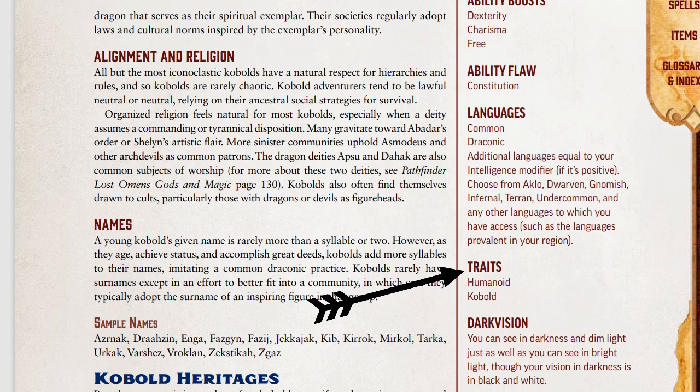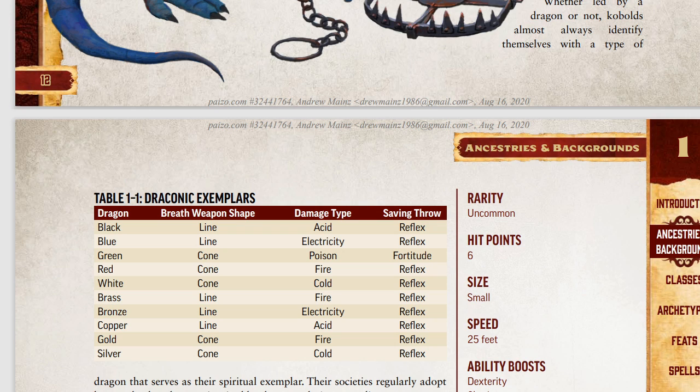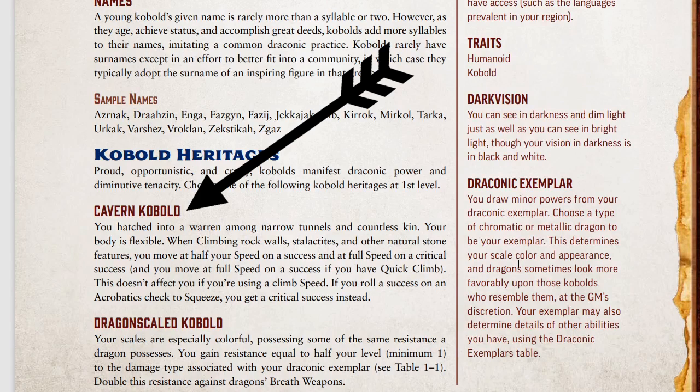Also, your traits are Humanoid and Kobold. Kobolds also have Dark Vision and the Draconic Exemplar ability. Dark Vision allows you to see just as well in darkness as you can in bright light. For the Draconic Exemplar ability, you choose a type of dragon from the table that I have on screen. This determines your character's scale color and other abilities, which I will cover in this video and my Kobold Feats video. Now let's talk about Kobold heritages, starting with the Cavern Kobold.